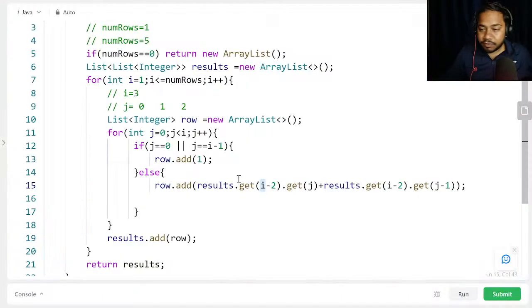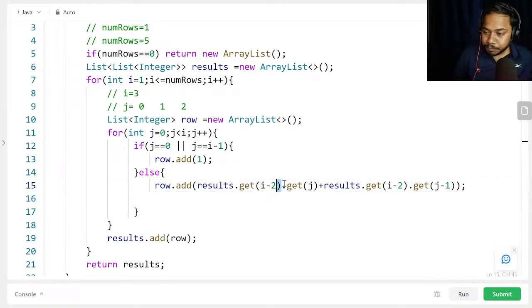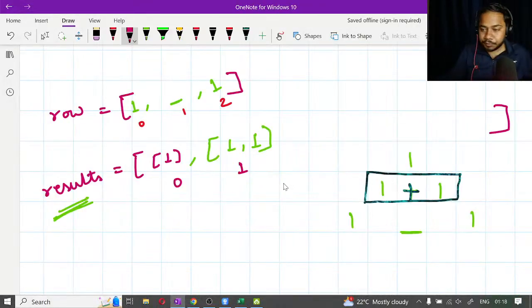So this results.get(1) is giving us a list containing 1, 1.